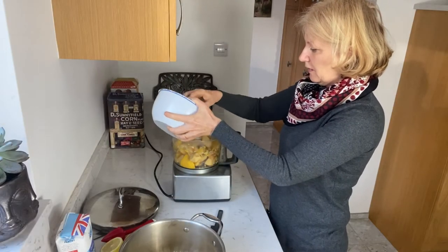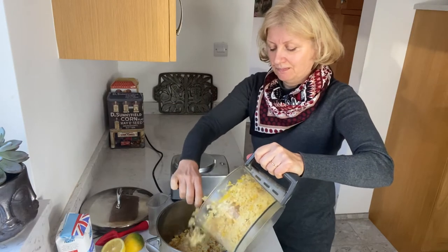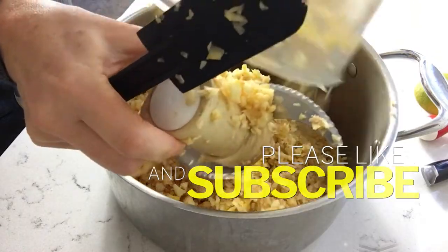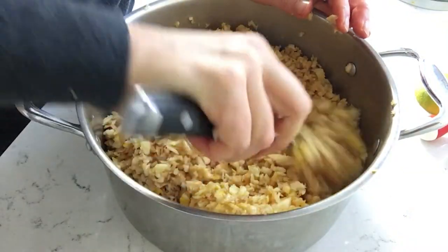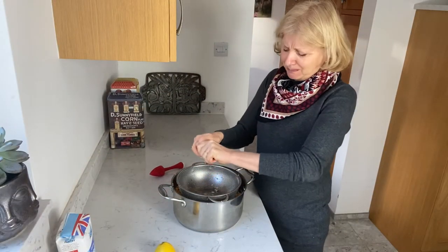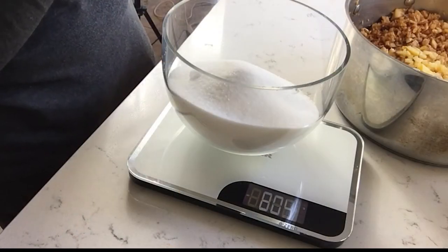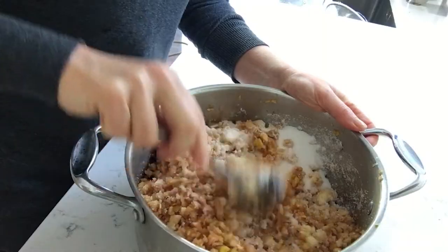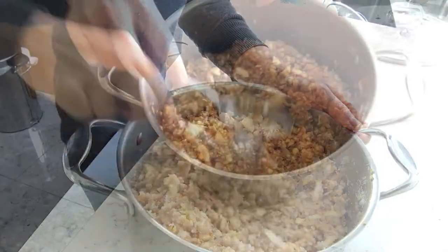Using my food processor, literally a couple of minutes and we've processed all our quince into quite small pieces. Juice of one lemon — it's not as big a lemon as I would like, but I'll make sure every little drop goes in. 700 grams of sugar per kilo of fruit. I expect a lot of juice after 30 minutes or so — the sugar draws liquid out of the fruit. No need for any extra water here at all.